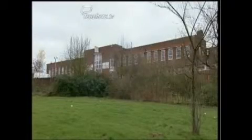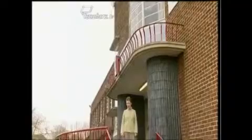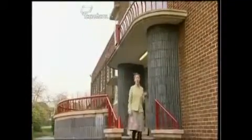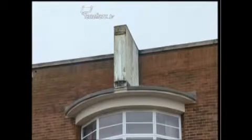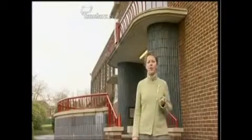Thistley Hough was built in 1938 as a girls' school. At the time it was described as a masterpiece of architectural initiative and cost £64,000. I love the Art Deco feel of the building, but inevitably over time the fabric has taken a battering. Today it's an 11 to 16 mixed comprehensive with Arts College status. Staff are keen to continue to use innovative design to create fantastic learning environments.